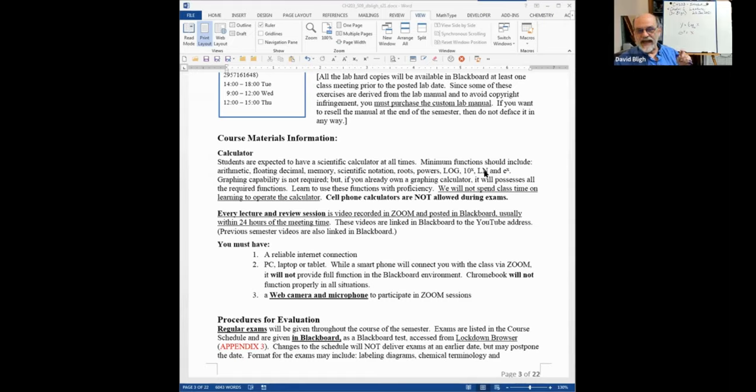The ln is the natural log, and its anti-log is e to the x. So just locate those keys. Most of them come with user manuals to tell you how to use them, maybe even give you an example problem. So you may want to run through that. Get familiar with it, because we're not going to spend any time learning how to operate your calculator. There are too many flavors.